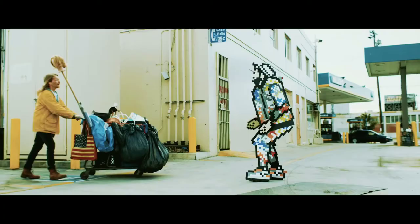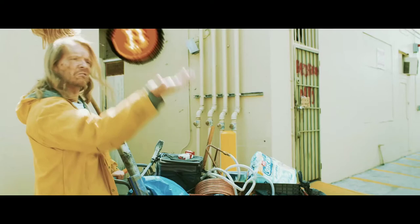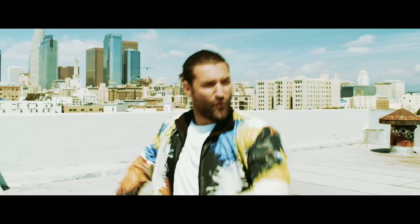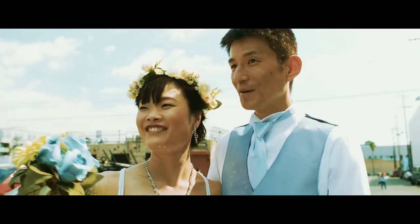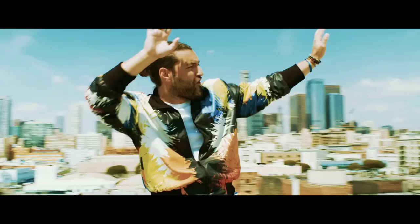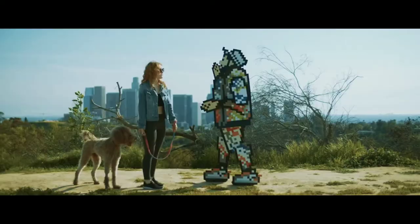The guy on screen here is an actor, but moments before production, we paid to borrow that cart from a nearby homeless person. The cart has a lot of character with that weird mannequin head. In the video, we have a married couple that was improvised on site when we ran into them out getting their photos. All of the location scouting for the music video was done beforehand, before I'd gotten there. It was my first time on the West Coast over in California, first time seeing the Pacific Ocean, which we shot at the end of the video.